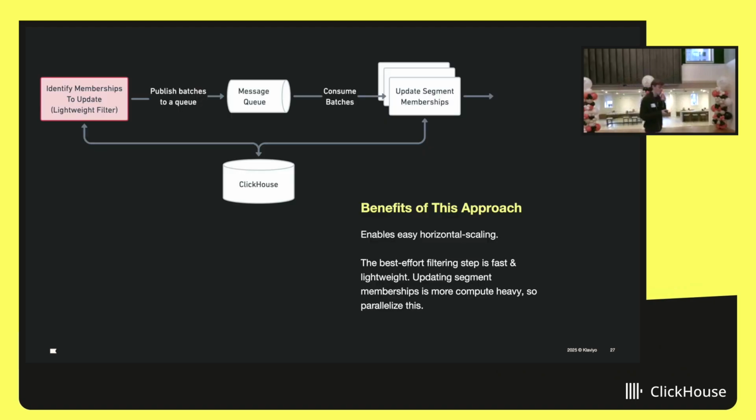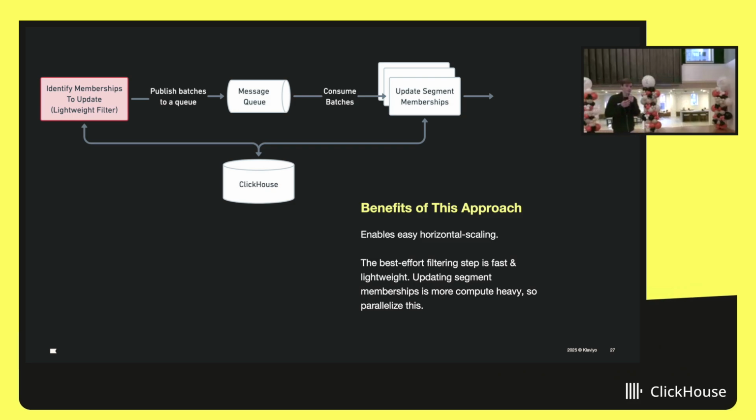And so we've been talking about the logic, the lightweight filtering effectively to determine which profile ID segment ID pairs we update. But I wanted to touch on how this fits together with the larger orchestration system. So we run this query to determine the scope of the work, right? What profile segment ID pairs do we have to update?